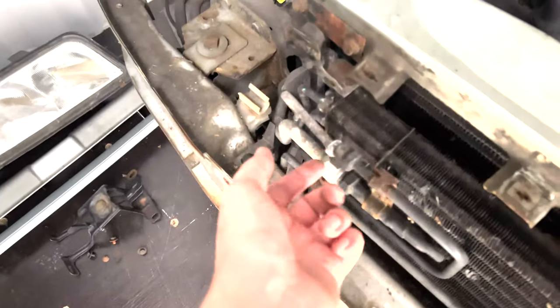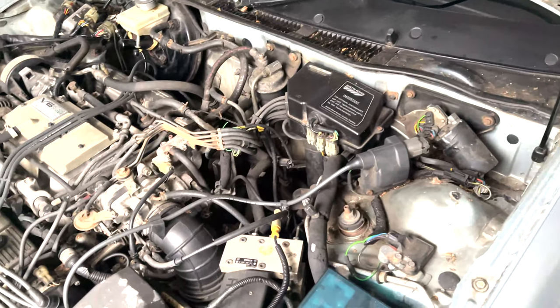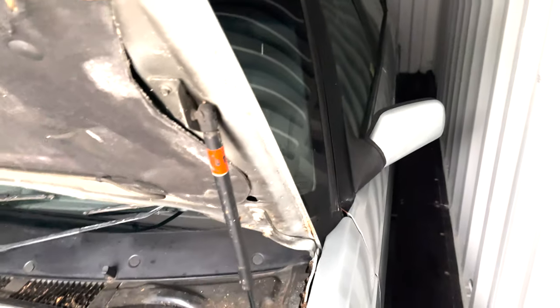Anyway, my jobs are taking the rest of this off, sourcing more bolts and all that jazz, because I hate rusty bolts, especially with a car like this. I need one of these, if someone could tell me what it is, because I'm none the wiser. We need to sort our brake pipes and brake hoses out, so we can hopefully get ABS back again. If that doesn't work, I'm replacing that ABS module. If that doesn't work, I'm replacing the one on the boot, but the boot seems to be fine. What it's telling me is it's the valve relay, so who knows what that could be, because I've replaced that and it's still not working.